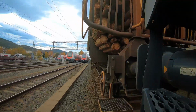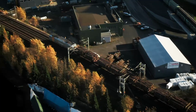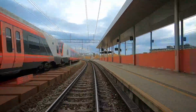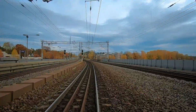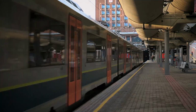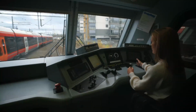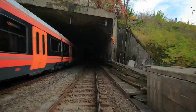Sandra's train is 3 times heavier than an ordinary passenger train and has a much longer stopping distance. A collision with another locomotive would be fatal. It's a busy midweek in the country's capital, with more than 30 trains an hour leaving the main station, Oslo Central. As Sandra approaches, passenger train traffic surrounds her on all sides. This is a recipe for chaos.